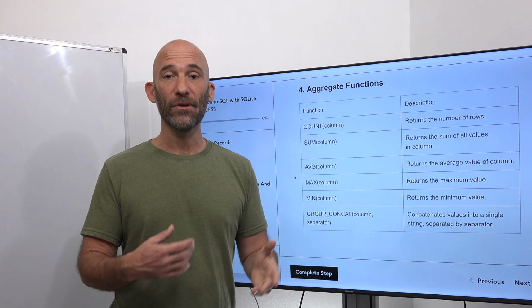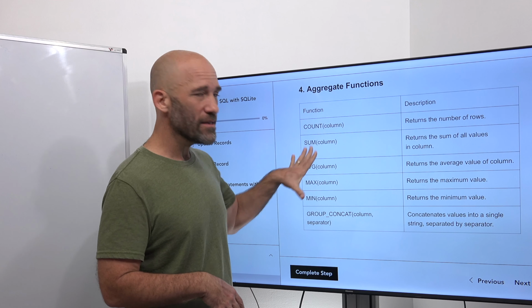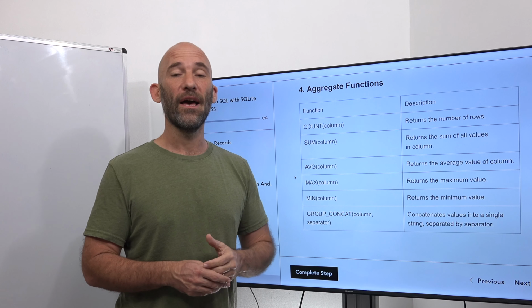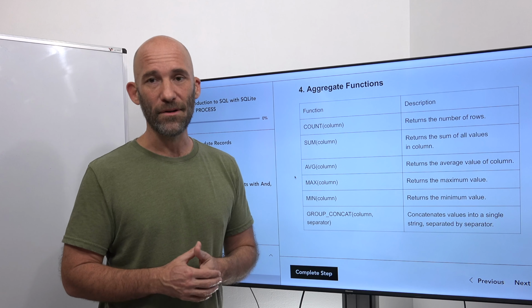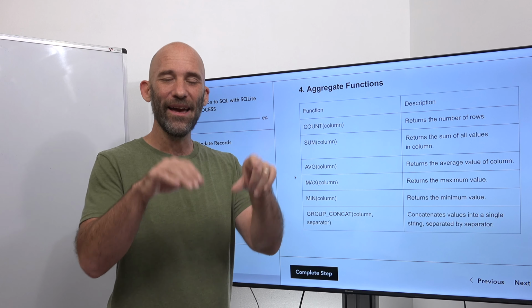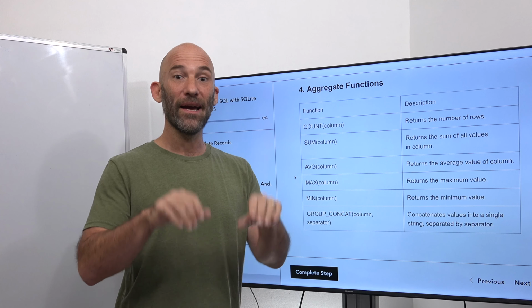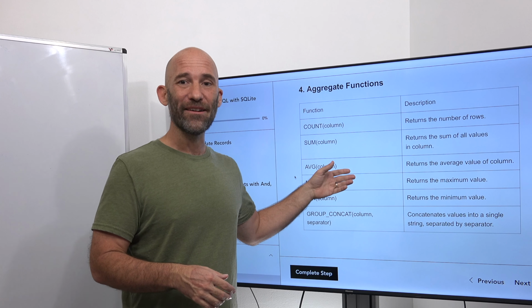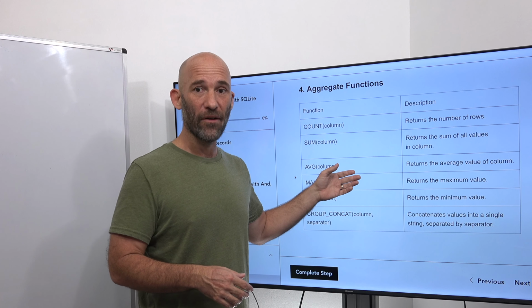So if you start actually using SQLite and you're thinking this kind of function might be useful, but I haven't shown it to you today, if you go to Google or you go to ChatGPT and basically say, hey, what are all the functions, or hey, this is what I'm trying to do in SQLite, what function will do this for me? You might find out that there is a function that will actually be able to solve your problem.